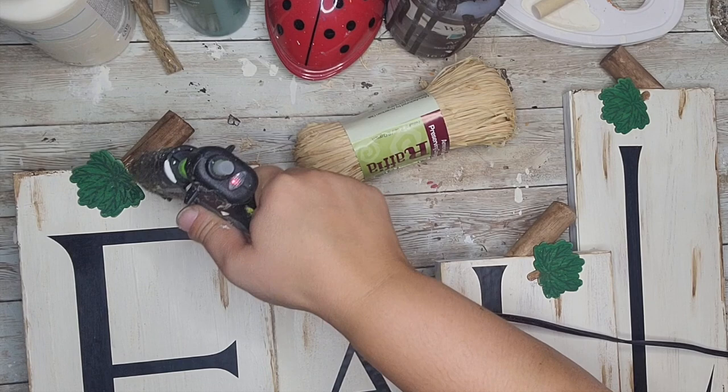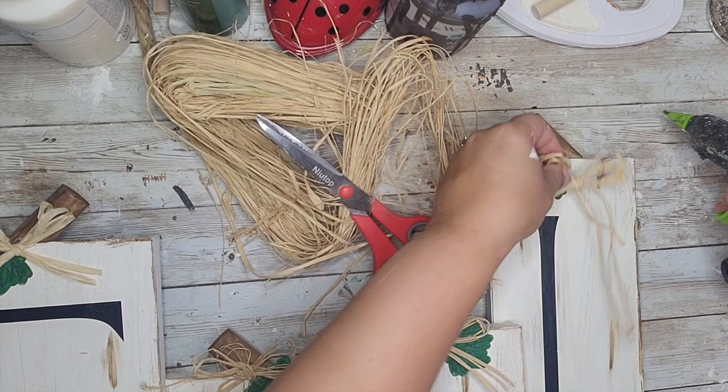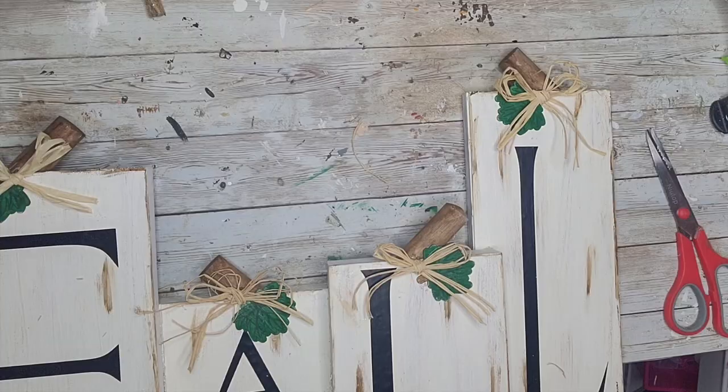There we go. And next I'm going to add a raffia bow to each one of the stems. And that's it. That completed this super cute dupe. I think this one's my favorite out of all of them because I think it looks the closest to the original. And it was a lot of fun to do.